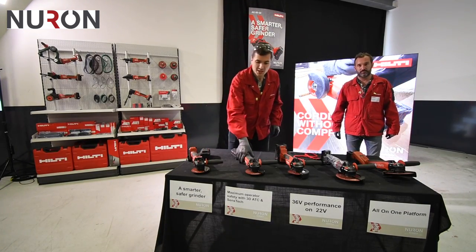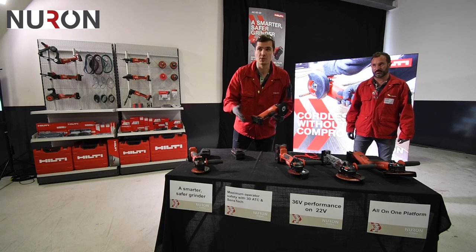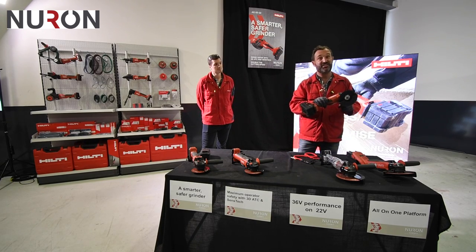And then secondly, we have our medium class AG5D. This is an 8-amp grinder, and this features the deadman switch, which contractors and health and safety guys really appreciate. And finally, our superstar, the AG60.